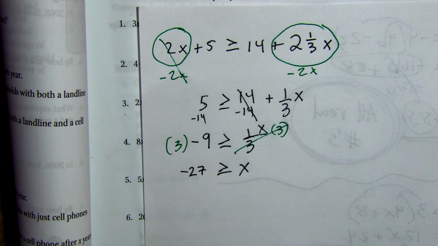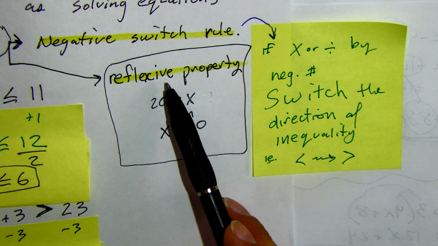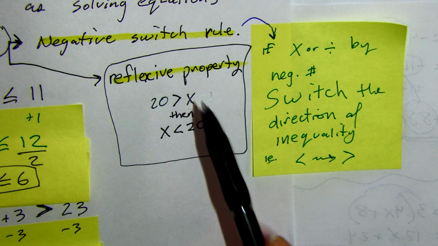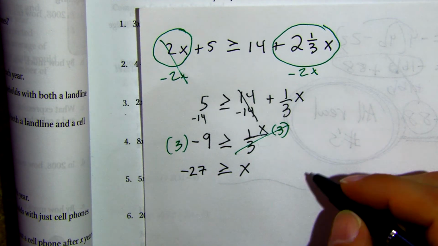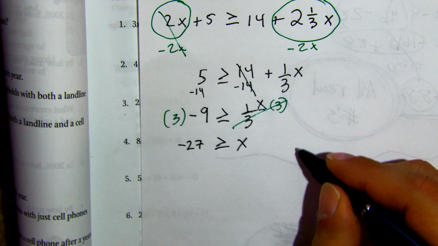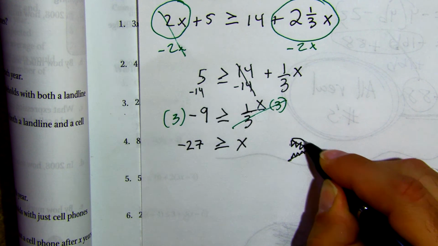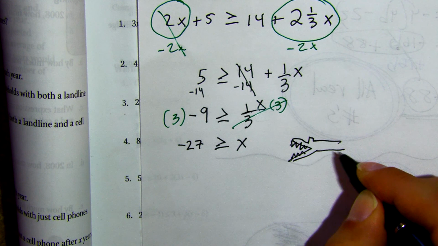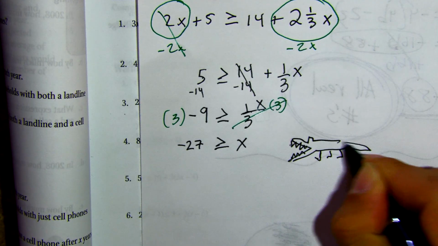The reflexive property, because which is greater? Think of it. Remember, sometimes you would even learn, did you guys learn this? The alligator eats the larger number. You guys learned that? This alligator only has 3 legs. He lost a leg, but still likes to eat. You learned it that way, right? Or Pac-Man. Nice. Pac-Man likes to eat the larger versus the smaller. It makes sense. Pac-Man's hungry, right? Okay, so you guys know this.